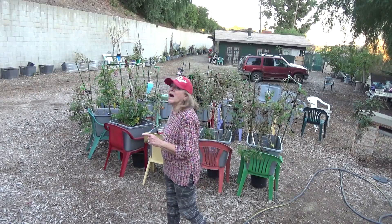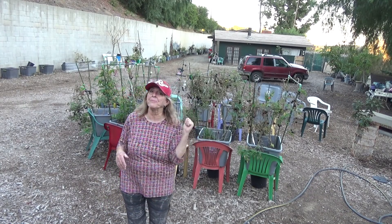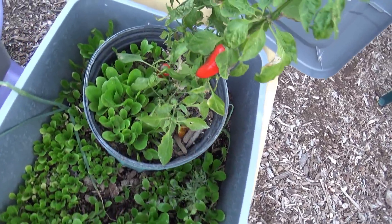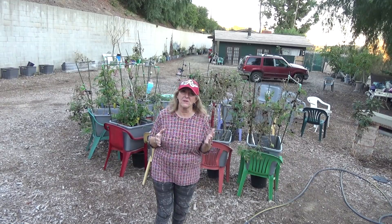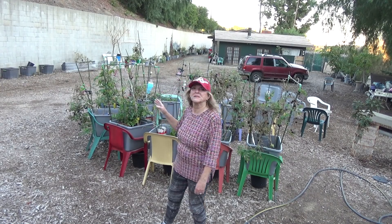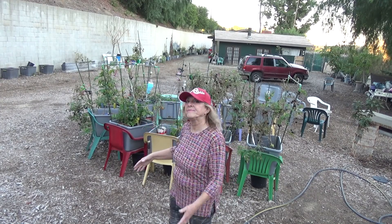We've got garlic chives, celery, lettuce growing in there, parsley, an eggplant that's growing with no fruit yet, and a pepper plant growing beautiful big orange peppers. I haven't torn anything apart and I don't think I will in the chair garden. In about a month, as spring gets closer, I'll decide what to keep, what looks like it's going to do well for spring, summer, and fall, then clean it up and get other things growing. Every single tote behind me is draining perfectly — when I water it, it drains into the buckets in the front. Nothing's clogged, no tree roots getting up into the chair.